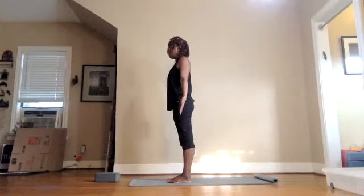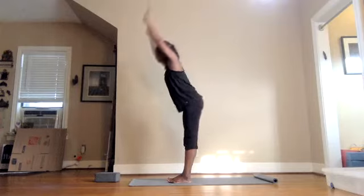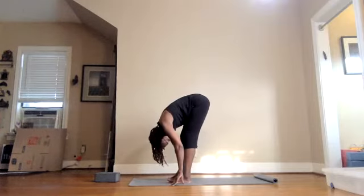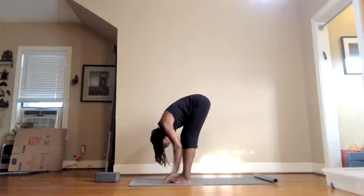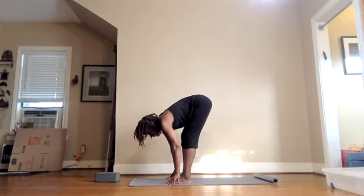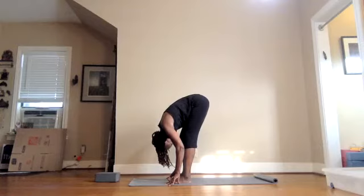Inhale, the palms flip forward towards the ceiling. Palms reach up towards the ceiling, and then exhale, forward fold from the hips. You can bend your knees if you like, as the hands go on the outer edges of the feet, in front of the feet. Wherever is comfortable for you for this first couple of rotations. Inhale, lift the chest and the head, come halfway up. Exhale, bend the knees, suck the belly button in towards the spine.